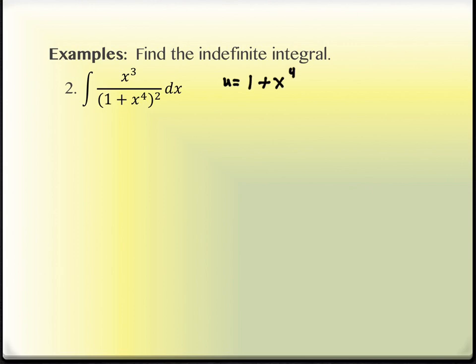So while it's not always the case, often, remember, inside functions are the parts that are inside a parenthesis, or they would have to be inside a parenthesis if you put it into your calculator. So it's a good place to start looking for what is my u. It's going to be the part that's typically inside of a parenthesis or something like that, which this one is. So this is 1 plus x to the 4th. Now, I'm going to write this just as du this time, and I'm going to put my dx on the end. What is the derivative of 1 plus x to the 4th?